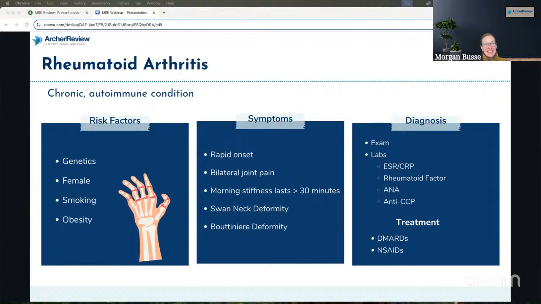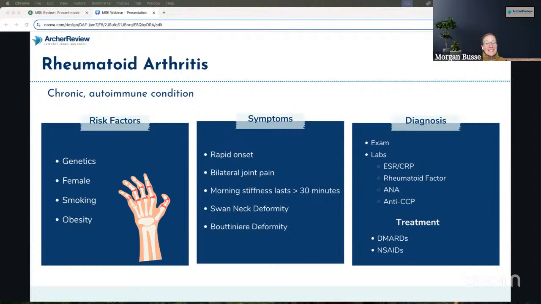Symptoms here, we think this comes on quickly, whereas in our osteoarthritis, it was over years, right? Years of joint degeneration and losing that cartilage. Here, I'm going to tell you about a patient, she was 6 months postpartum, maybe 32 years old. Mother had lupus, sister had thyroid disease. She came in and said, I just feel like I am so stiff and all of my joints hurt. It doesn't go away. The stiffness lasts all day. Maybe it gets a little bit better with a little motion, but it's still pretty present.